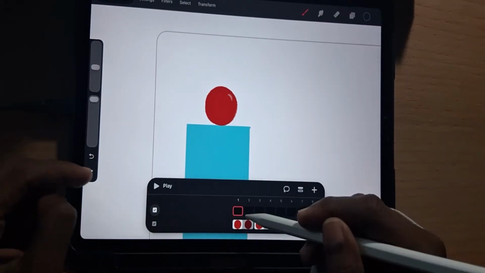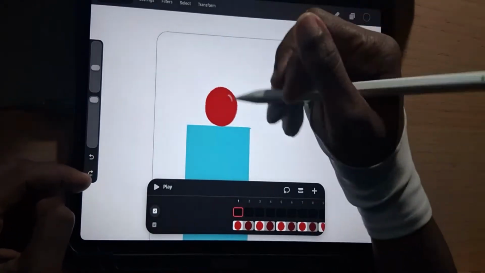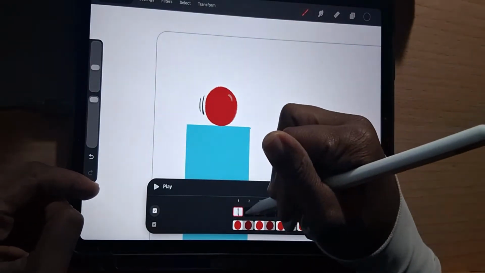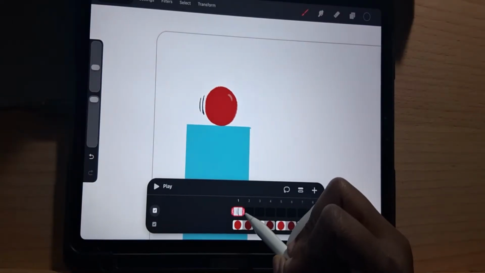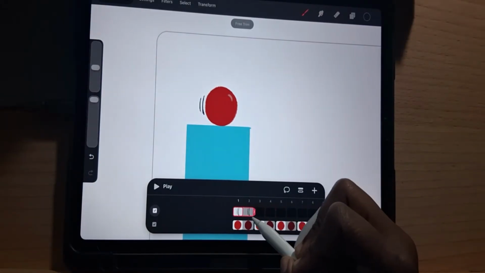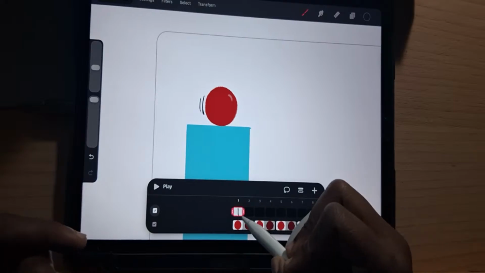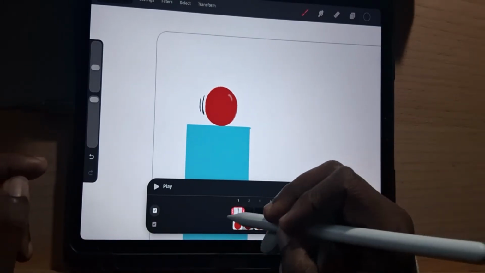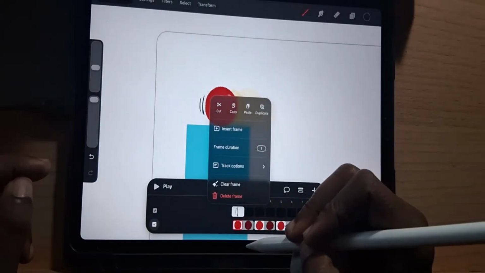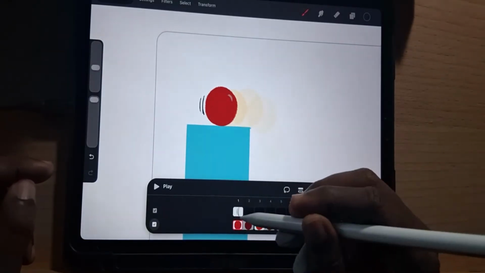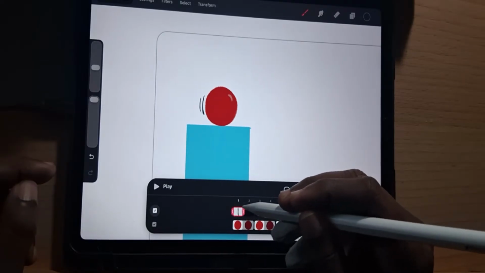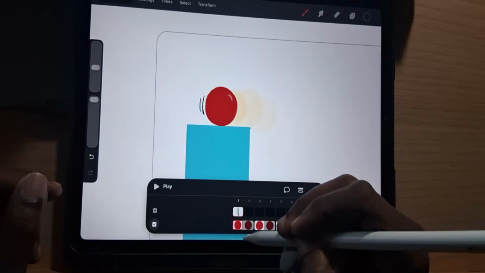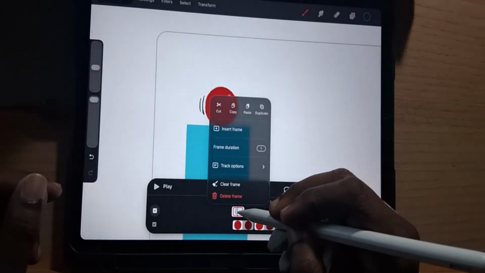Because I did these on twos, I'm going to go back here. And then when I do this, I can extend this, right? Or I can just go here and hold. If it'll let me, come on. And if you're doing it, you can't have the arrows, which is a little irritating, but that's fine. Click off of it, click back on it, and then do a long hold.